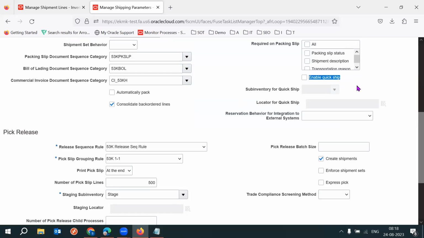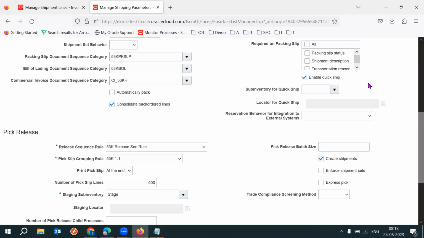You see here, ship the line without pick release and pick confirm. So no release, no pick confirm, straight away you are shipping. I never tried this functionality. It's a new functionality which was released, I think, 2 years back.